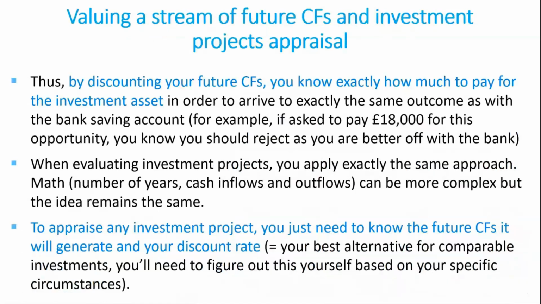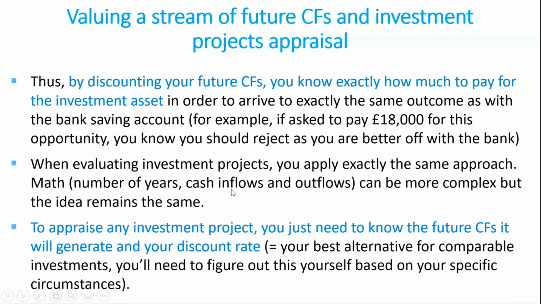How do you apply this to evaluate your investment opportunities, your investment projects? Strictly speaking, by discounting your future cash flows, you know how much you need to pay for an investment asset. And you can do this for properties, for business, for stocks, for anything, because any asset generates cash flow and any asset is valued in the same way. Math can be more complex. For example, the number of years can be different, the type of cash flows and outflows can be different. But the idea remains the same.